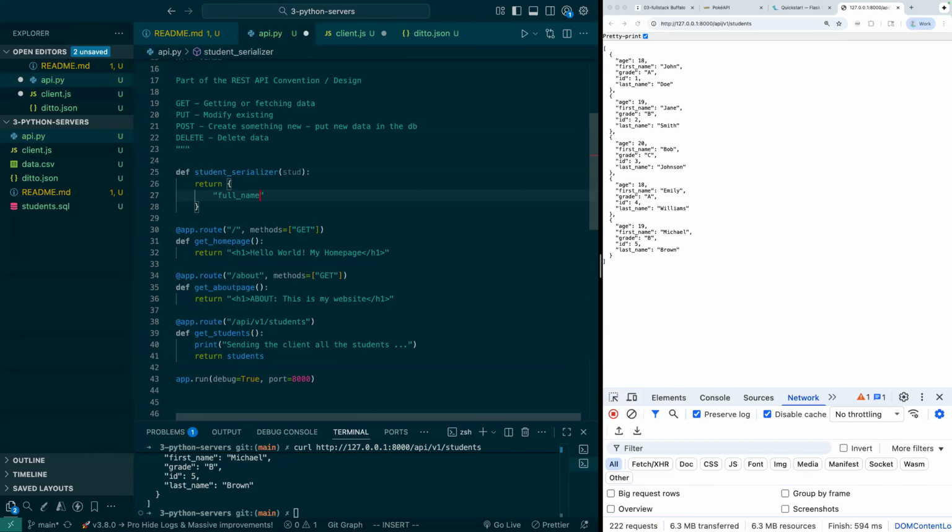Maybe we want the full name of the student. And actually we can probably use the bracket notation, it's probably a bit cleaner here. Apologies for jumping around here.